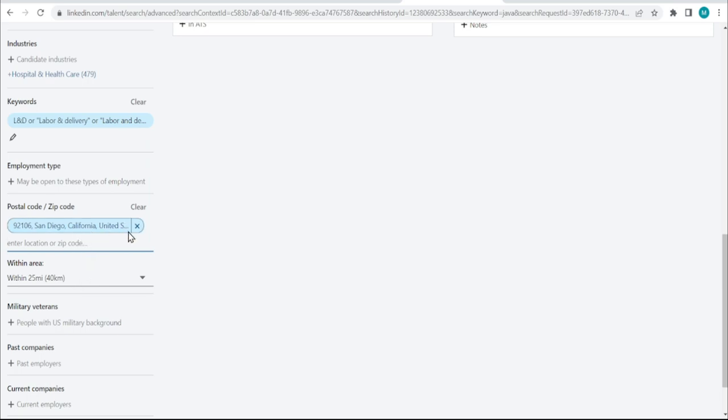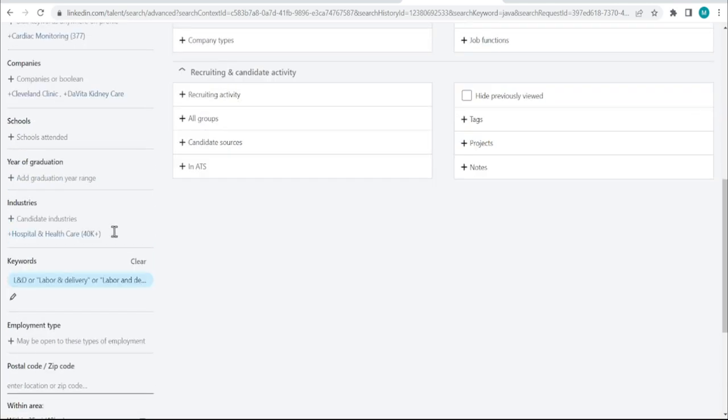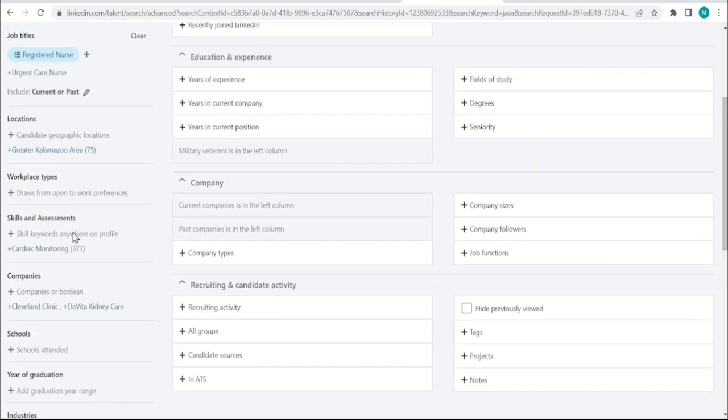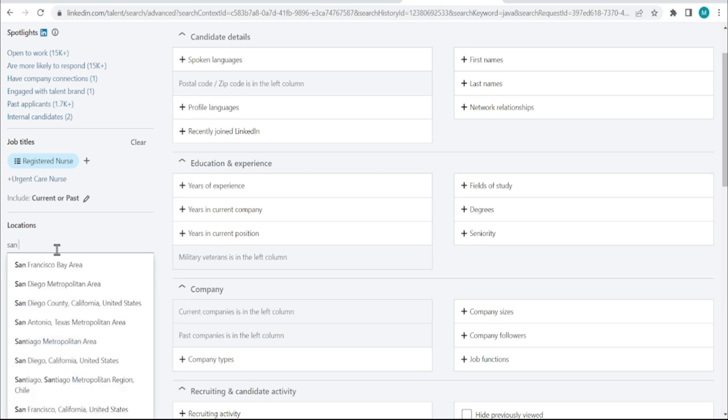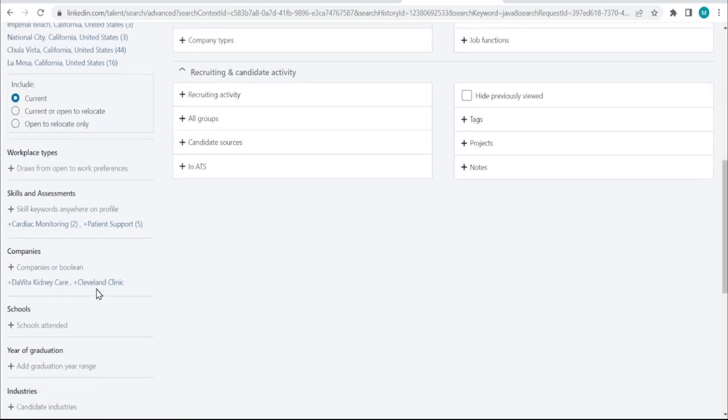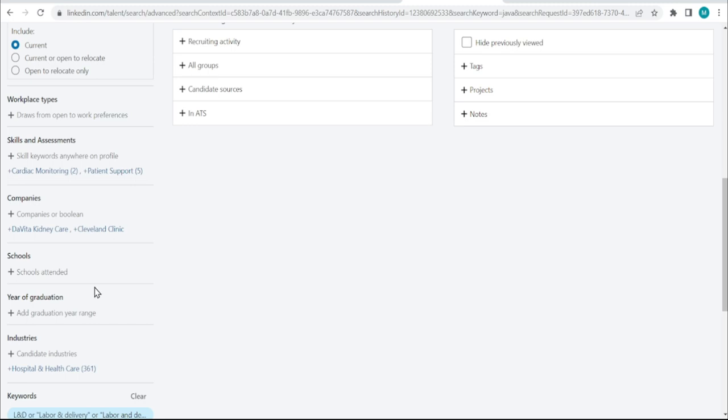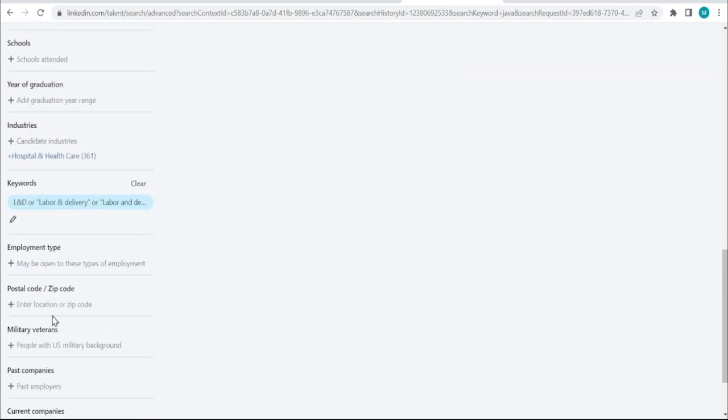But I'm going to search for the candidate based on the location. I can put here the location San Diego, California, in location, putting the city and state. So it is going to search the whole county. And if you remove this, I can put the zip code and choose miles to search for some local candidates. But here I'm not giving priority to the zip code. I'm looking for the whole state, California state. So I'm looking there.